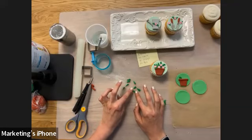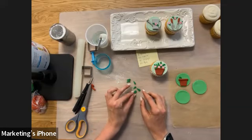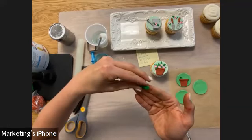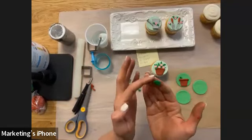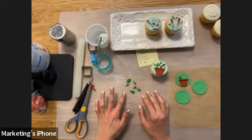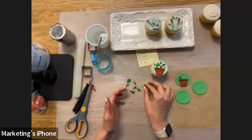Right. And again, some could be bigger, some can be longer. You can manipulate them even more once you have them flattened to make it pointier, give it some movement. Does anyone have any questions?